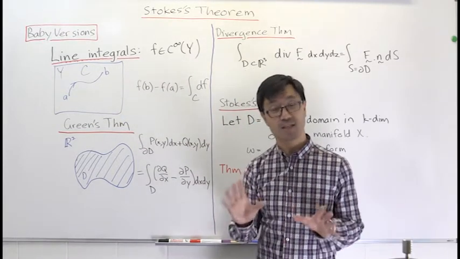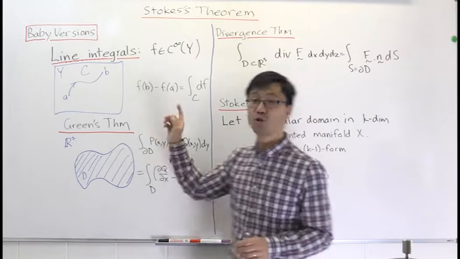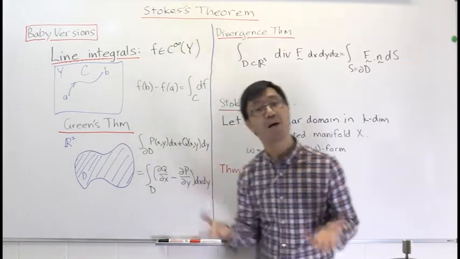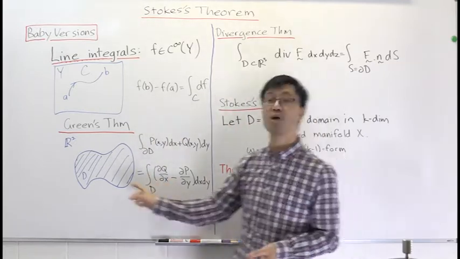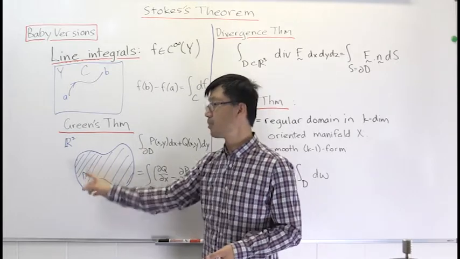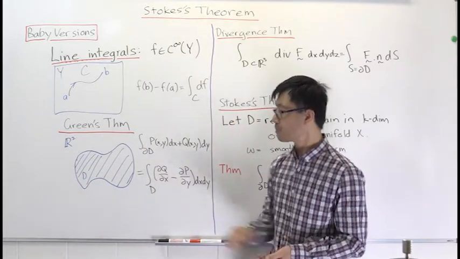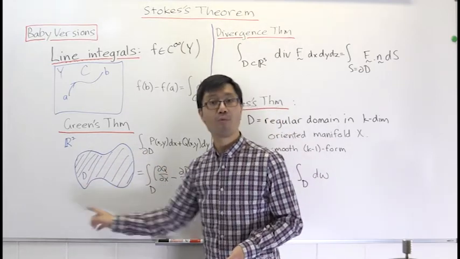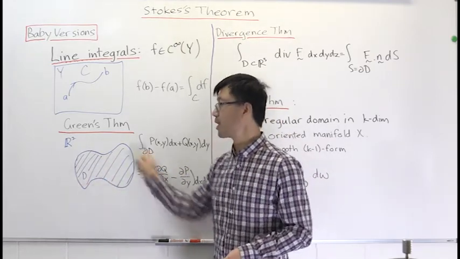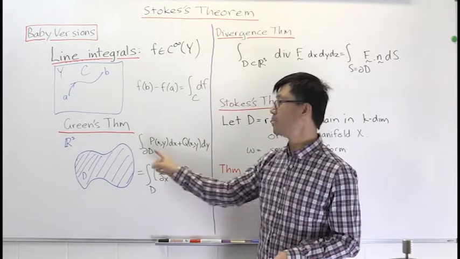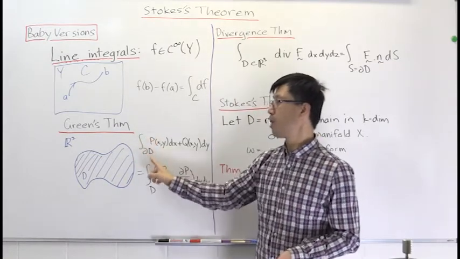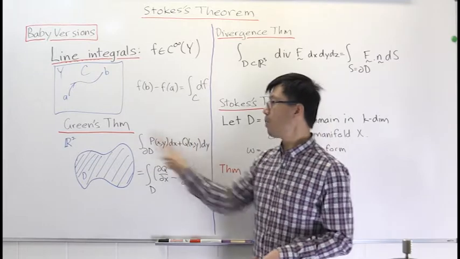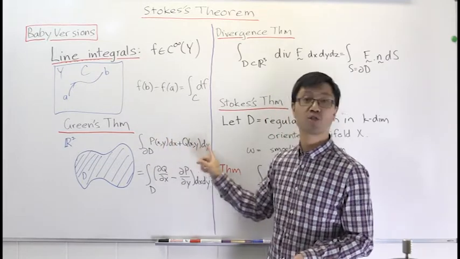So the next thing that Stokes' theorem generalizes is Green's theorem in the plane. Let's remind ourselves what that's about. Okay, so suppose you have some domain you can integrate in the plane like this D here. And then what you can do is you can look at the line integral around the boundary. So you look at the outside and look at that line integral, the integral over the boundary of D, of some one form, so P dx plus Q dy.